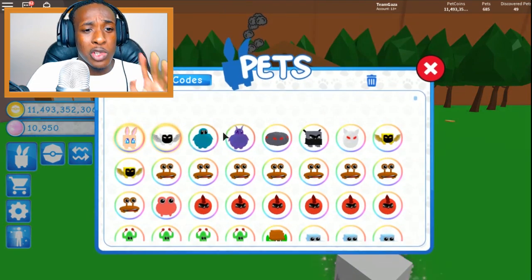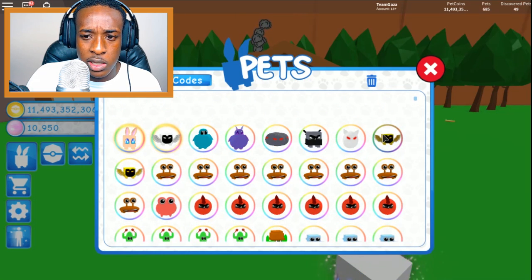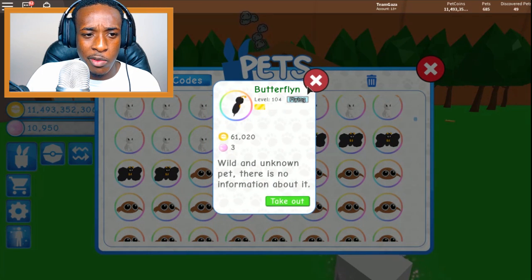What I need to do first right now is equip some okay pets. I don't know where those pets went. Come on. Jeez, I gave away so many pets. I don't even know. Okay, let's just put a full team of butterflies, I guess.